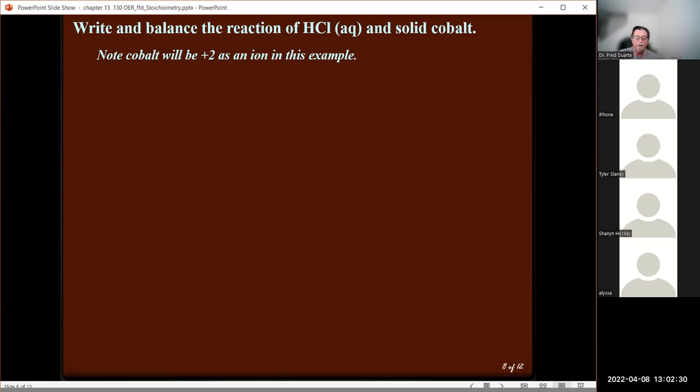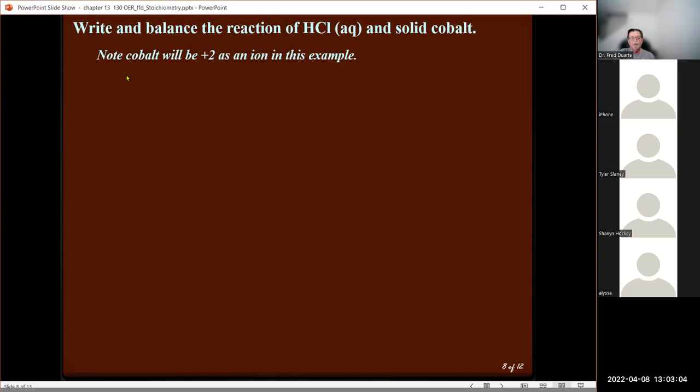Now, they have to tell you this because cobalt is not part of the 16, where we would know exactly what its oxidation number, its charge, would be. So they're telling you here that after the reaction is done, cobalt will have a +2 state, okay? That helps you out, where you don't have to guess, because without that bit of information it would be difficult to determine which state it will be in.